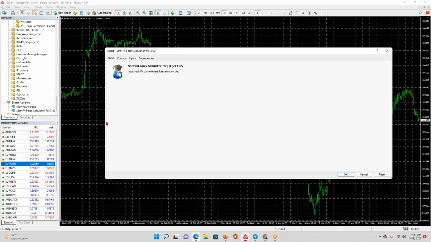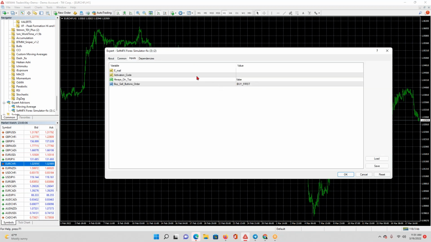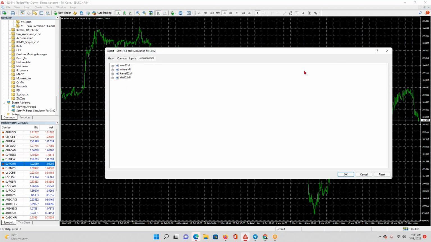You should have this window pop up. We're not going to mess with any of these settings. Let's just go through them real quick. Comments tab, make sure those three are checked. That's it. Inputs, make sure it looks like this. If it downloaded properly, this is the way it will look. Dependencies, we're not messing with any of that. So we hit OK.